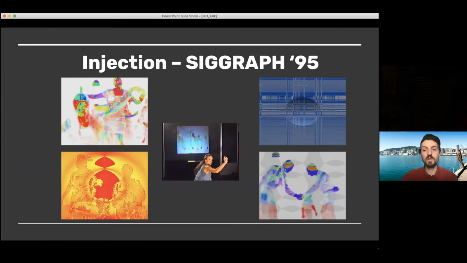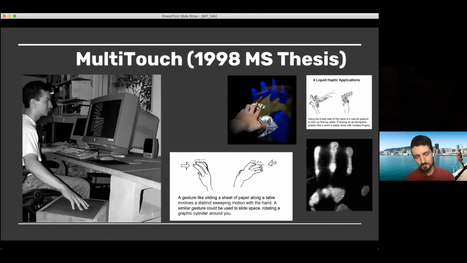25 years ago at SIGGRAPH, I used machine learning techniques of the time, artificial evolution, to make these real-time video filters that processed video and then showed that on a screen. And you could also manipulate the evolution process to create different filters. In 1998, I finished my master's thesis at MIT.